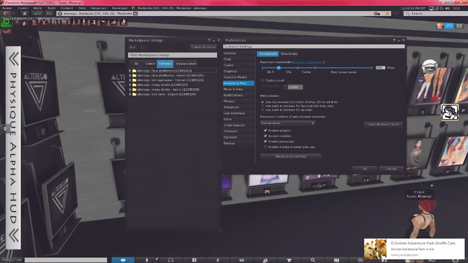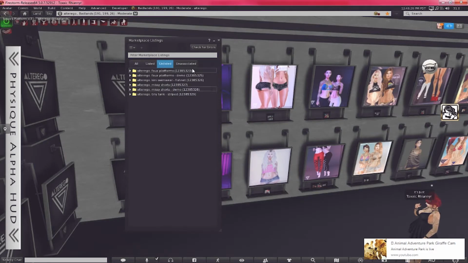So in order to get this to pop up in a Chrome, Firefox, Internet Explorer browser, you need to make sure on your connection tab that it is checked here. If you have this one checked, of course, it will only do what it says, same for below. Just make sure that this Use My Browser, Chrome, Firefox, whatever, is checked. Go ahead and press OK. So this next step will look just like this if you have that set properly.